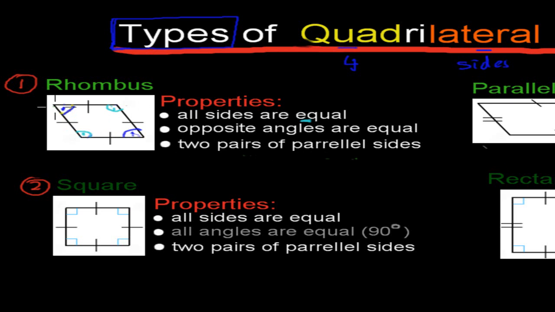So for example, this side right here is parallel to this side right here. And what I mean by parallel is, you could draw them as long as you want to, like a straight line, and they would never meet. So these can be 10 meters, 100 meters, doesn't matter, they would never meet. Whereas if we have 2 sides, for example, this side right here and that side right here, if we were to draw this side longer, at some point it would meet the other line. So in this case, these 2 sides would not be parallel. So parallel means they would never meet.